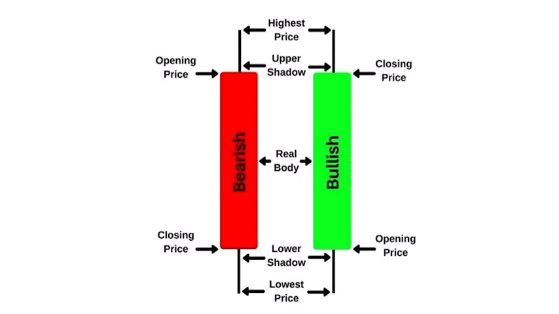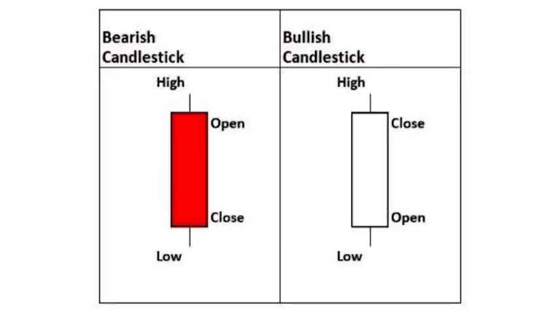That's for the sellers. Now for the bearish, the sellers. Now for the bullish, you can see the opening price starts at the bottom, and then the closing price ends at the top. So both have wicks. So here is the bearish candle.